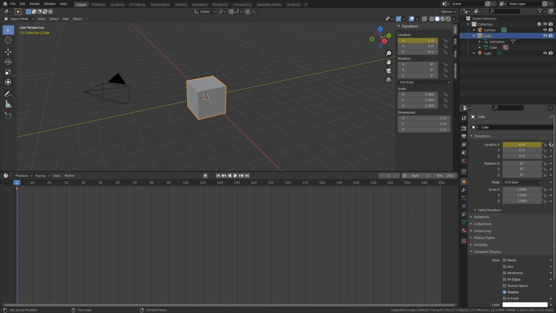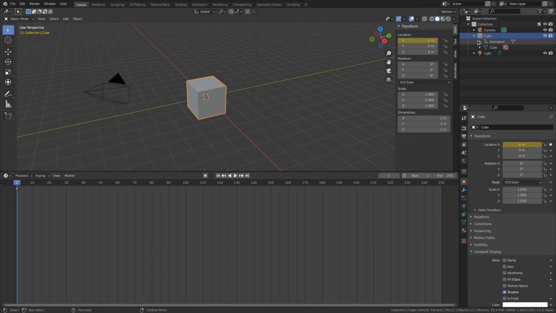Once we have initiated a couple of keyframes, it now recognizes it as being an object that is animated. So you'll see this little squiggly arrow, this little S-shaped arrow. See that right there? That is indicating that that property is being driven, that there is a driver for that property.